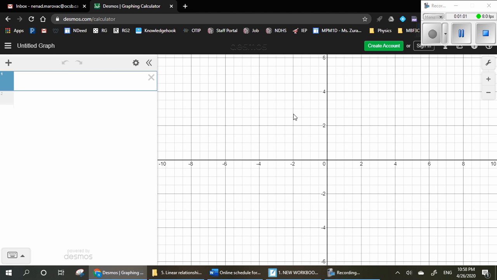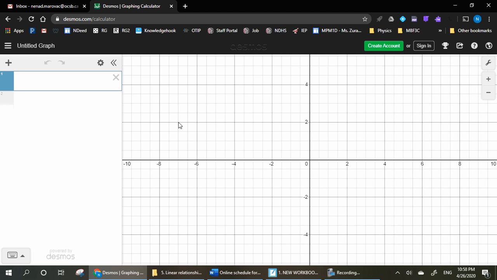So this is essentially a graphing program. I'm just going to close this so you can see everything. You can create graphs. You can essentially solve equations and a lot of different things. So for now, we're just going to create graphs. I'm just going to shrink this a little bit. So this is what the layout of Desmos is. You can actually create an account and get a little more options, but you don't have to. It's a free service, and for everything that you need, really, you don't need to create an account.